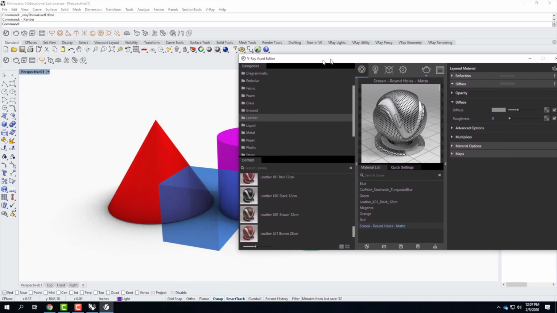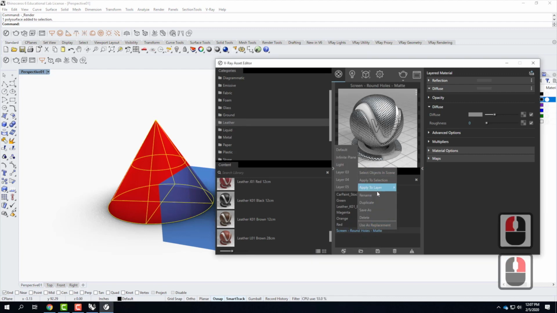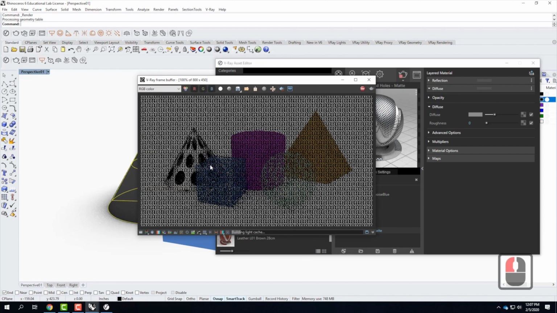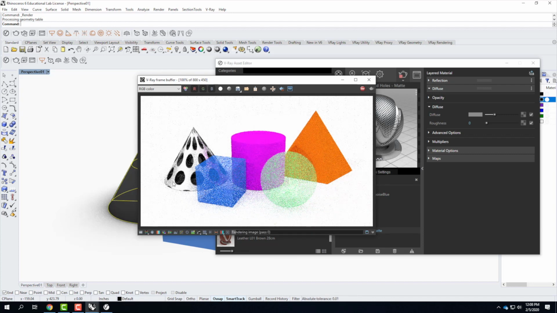Now, for the application of any of these materials, essentially all you're doing is selecting the object again, and then right-clicking and saying Apply to Selection, and it's then going to apply that material to the selection. When you then go and render it, it's going to change the material to whatever that new material would be. Now, sometimes when you load these materials, they don't look right on the object. That has to do with how the material is applied to the object, and that's a whole separate topic. So I'm not worried if it doesn't look right. Like in this case, I put the mesh on this object and it gets all funky at the top. Yeah, it's not the end of the world. We'll fix that down the road.